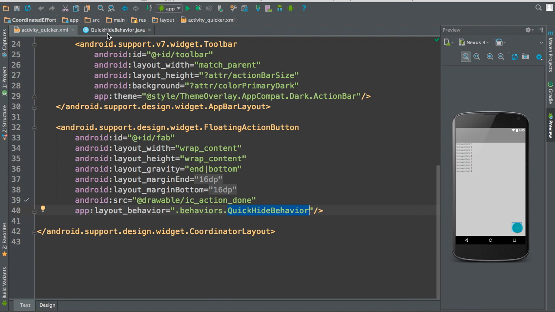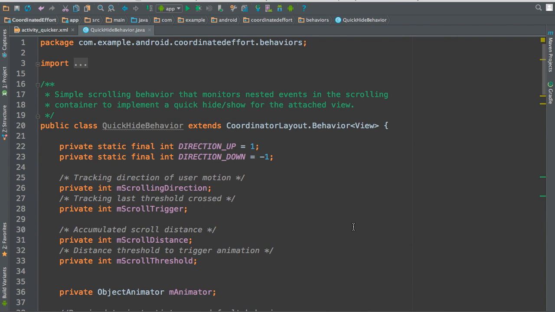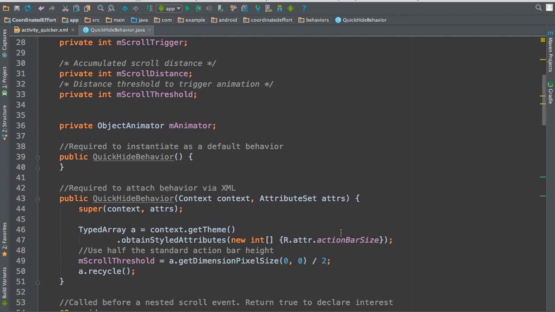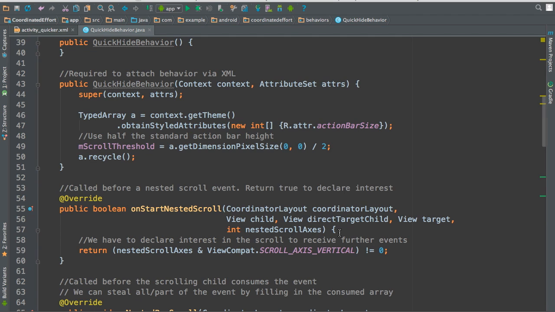Okay. So what does quick hide look like? It's a little bit more code, but it's still not too bad. So in this case, the quick hide behavior is interested in scrolling. It wants to observe when the user scrolls that container. And if we scroll above a certain point, or really what that means is you scroll a certain distance, because it doesn't necessarily matter whether we're at the top or the bottom of the view. As soon as we scroll past a certain distance, we want to trigger that hide or show behavior.